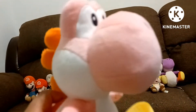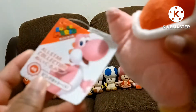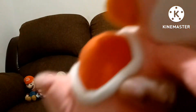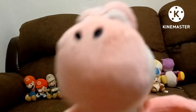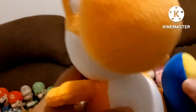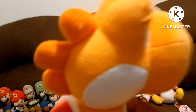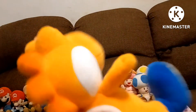The next Yoshi is Pink Yoshi. I also got her at Walmart. She is All-Star and she is still tagged — I really need to untag it. She is All-Star. I believe I got her at Walmart as well. She's All-Star and from Little Buddy. I like getting the All-Star Yoshis better. Someday I'll get the Little Buddy one. Here's Pink Yoshi — she's still tagged and she'll be part of my videos soon.